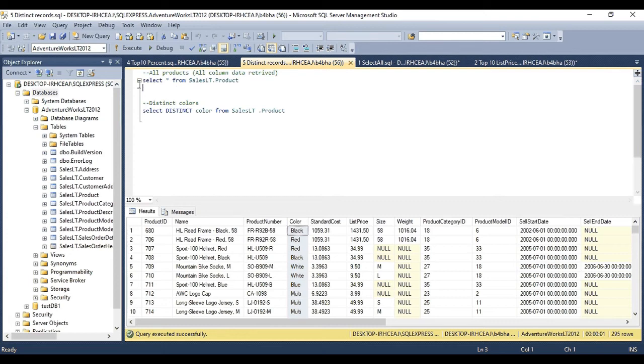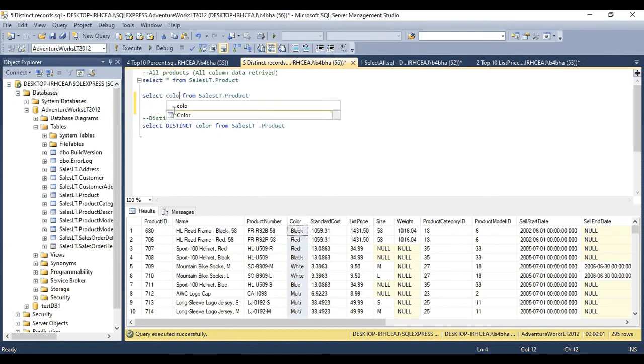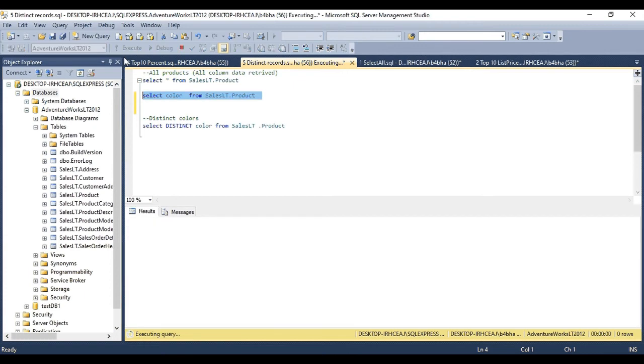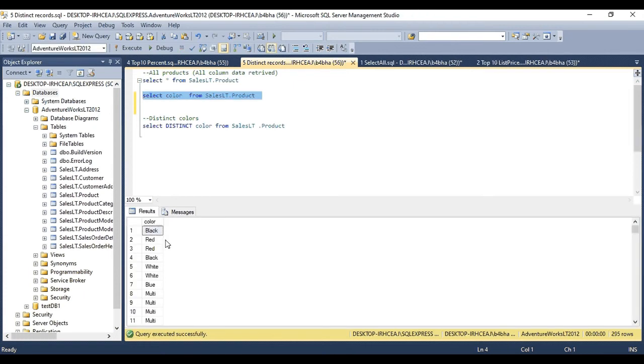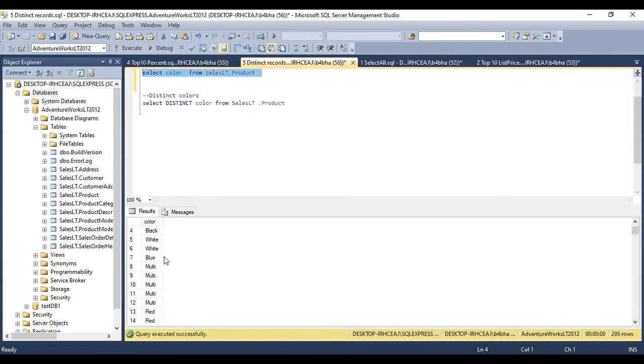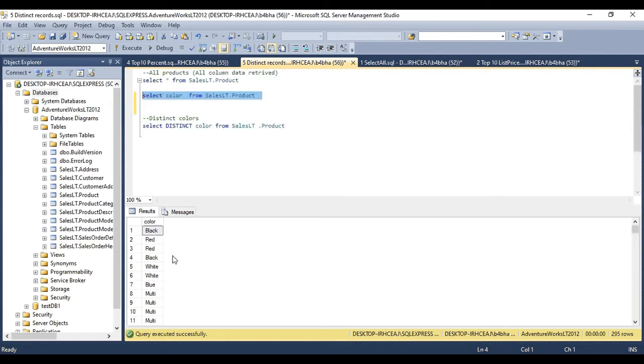Now let's first of all check only the color column. So let's first execute this one. So we have the color column with 295 rows. We can see the repeated colors, and we also have null values.